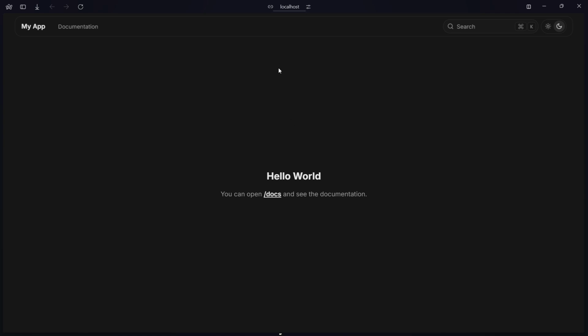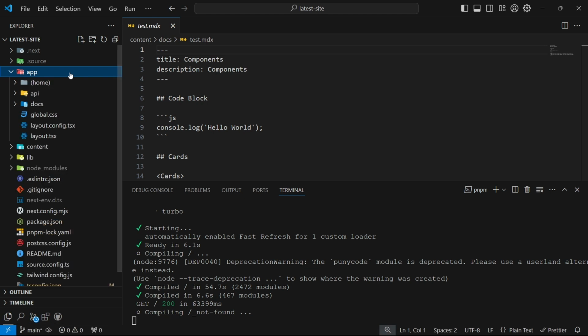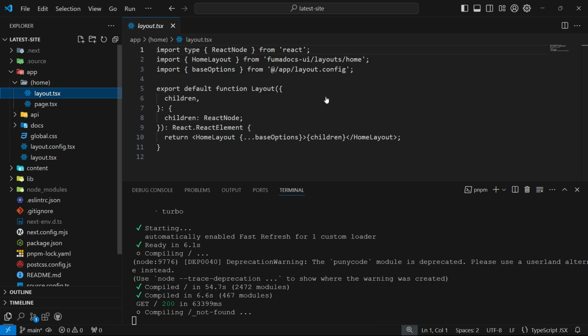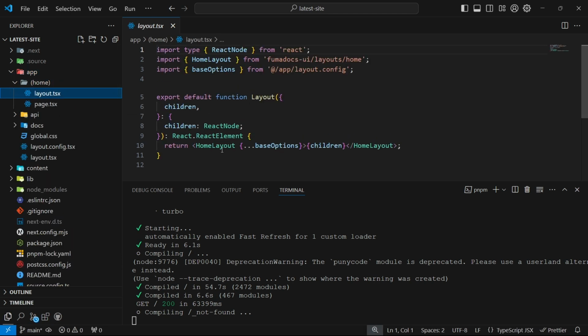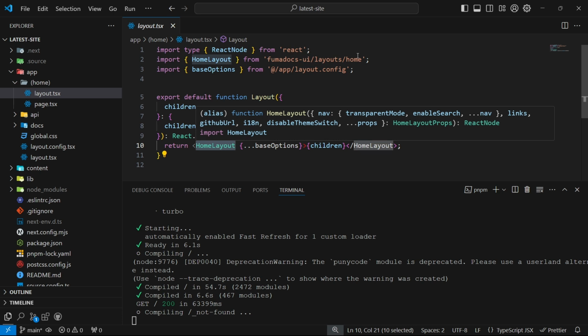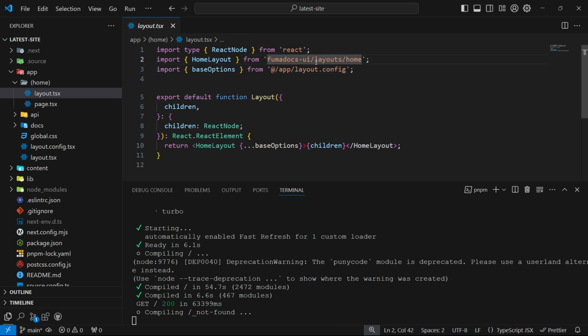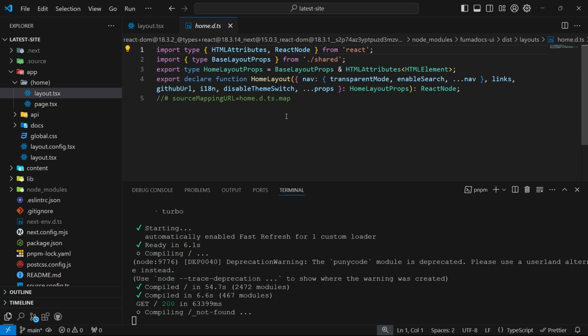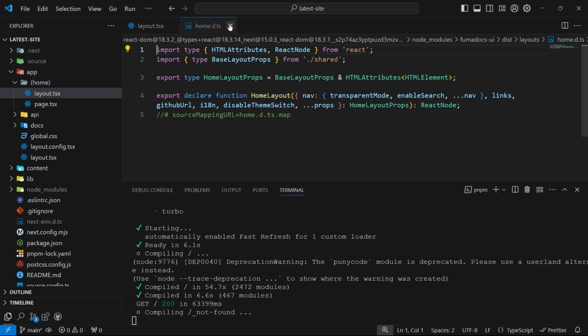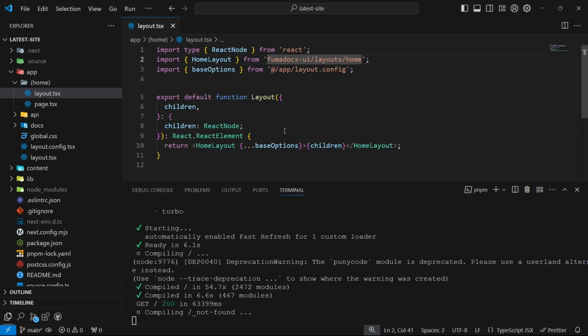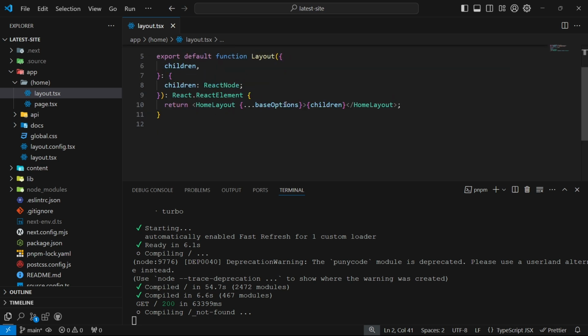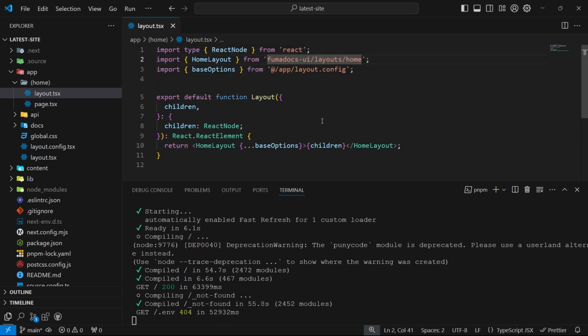So as our site has opened, this will be the home page. These are located in here. If you go into your app, into your home, and into your layout, it has just a home layout, which has been taken directly from the Fumadocs layout, their original custom layout. But you can change it to anything you want and render your own different layout.